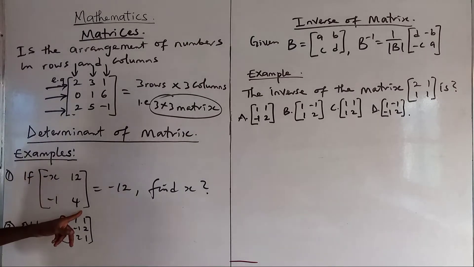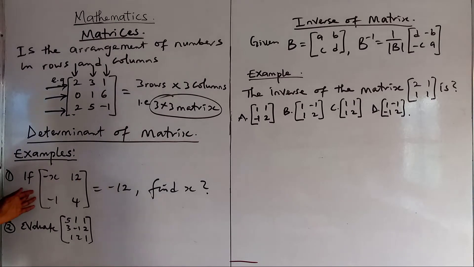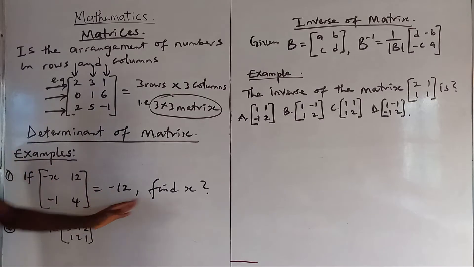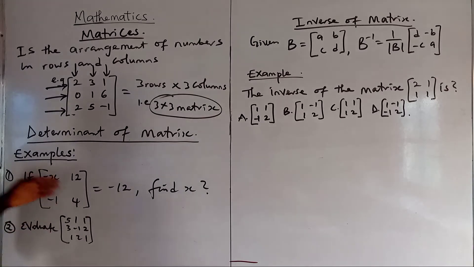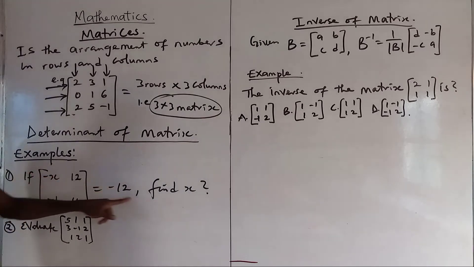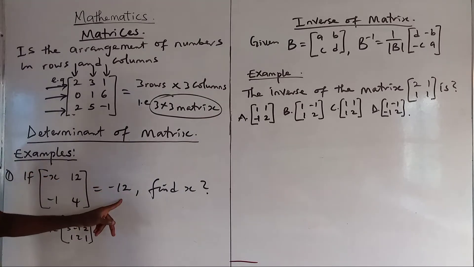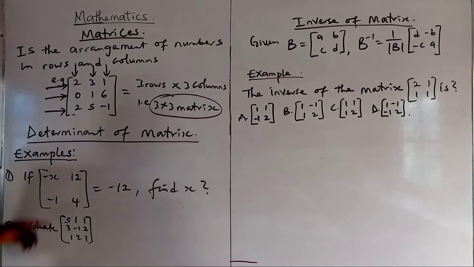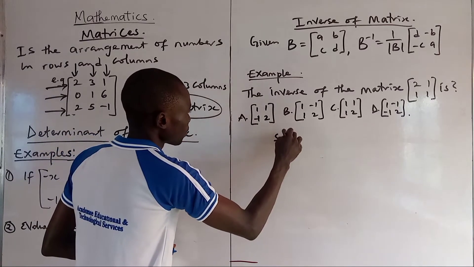We multiply diagonally. This times this minus the other diagonally. Like in this question, this is the standard jump question on the board. We have that this matrix equals to this, then we should find x. That means you simply take the determinant of this, because the determinant is already minus 12. How do you do that? We say minus x times 4 minus the product of the two of them. Let's do it on the board.